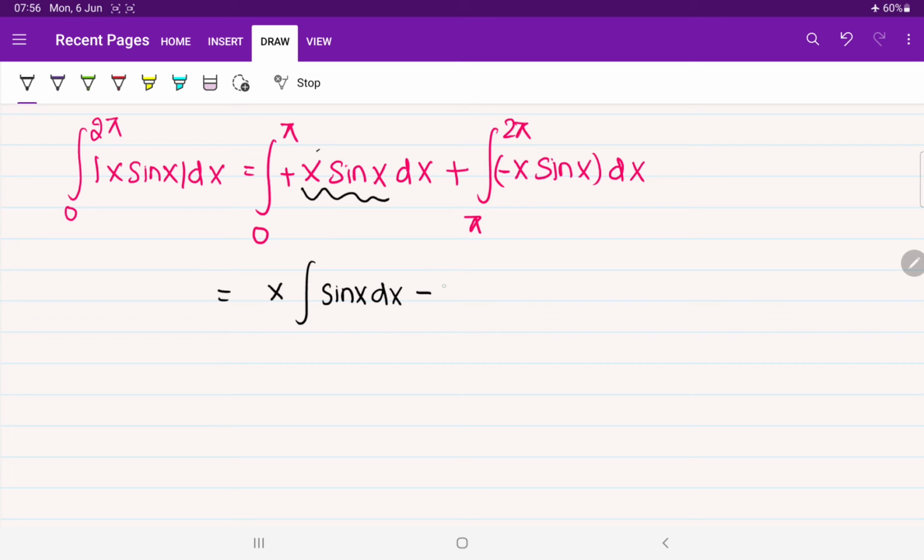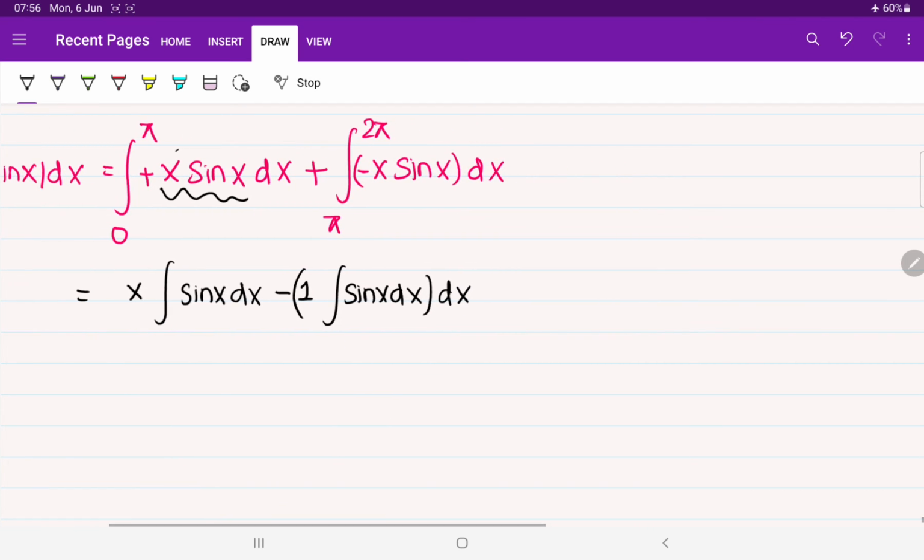If I differentiate x with respect to dx, it will automatically become 1. Then once again we have to consider the same sin x dx, that is the integral of v dx. After completing this integration, we have to integrate one more time. Don't forget that, that is very important. In the same way, after completing this whole thing, you can replace its corresponding limit, which is 0 to pi.